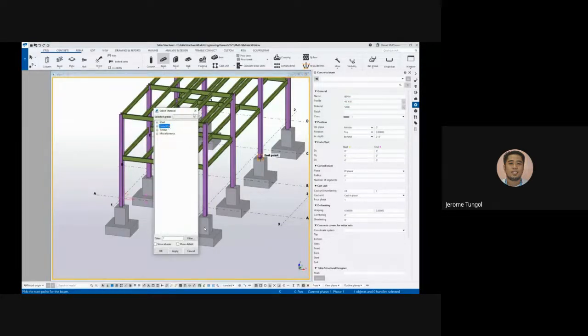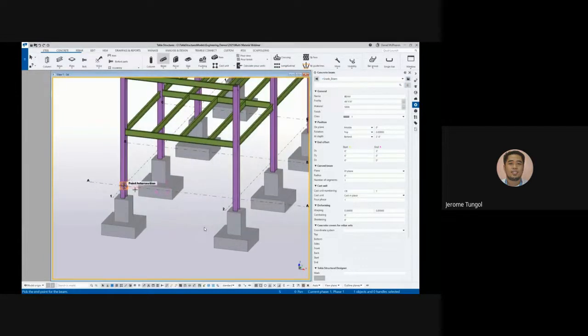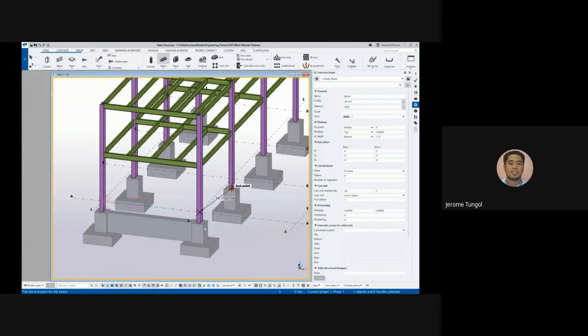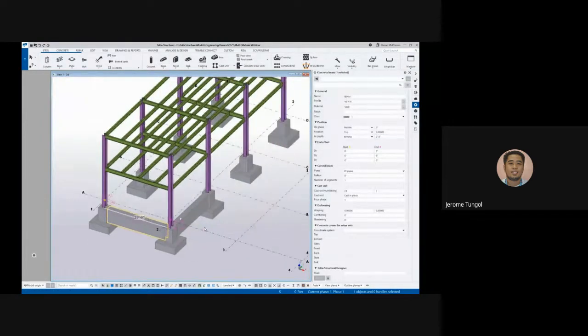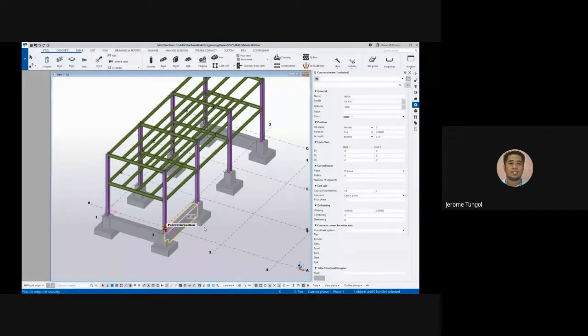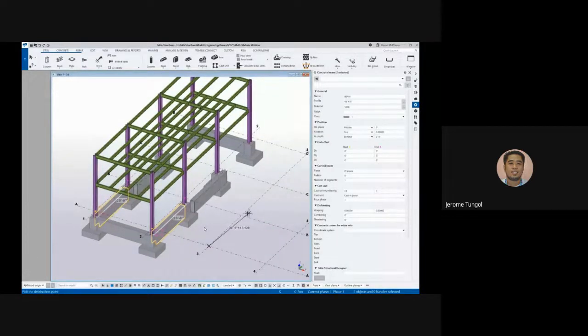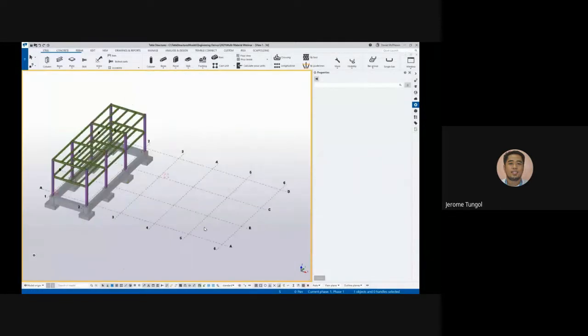So just choose material and then the type or strength of the concrete in the materials, and then model the beam, just like that. You can also copy it to the right position. And then I just finished one sample project for steel and concrete.